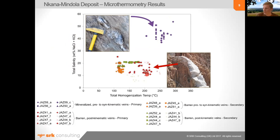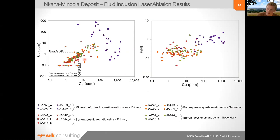So I guess the take-home message here so far is the clear dichotomy in the temperature and salinity characteristics of what are shaping up to look like very potent solutions for the transport of various metal species in these earlier potassic brines, relative to the still hot, but much lower salinity, later sodium chloride dominated solutions. And this distinction appears to hold true to some degree when we look at the base metal concentrations of the different fluid types as well.